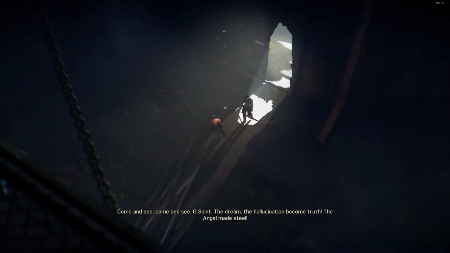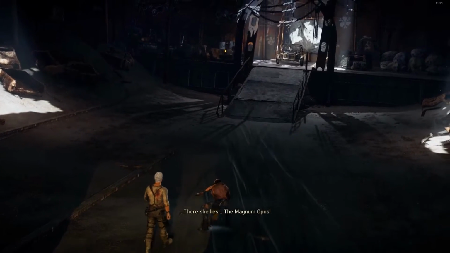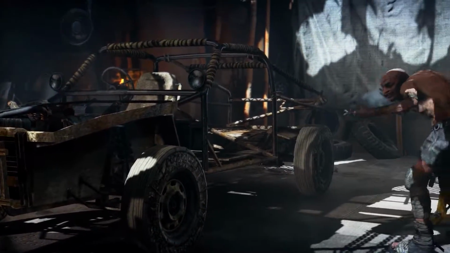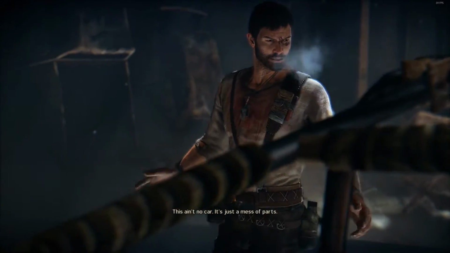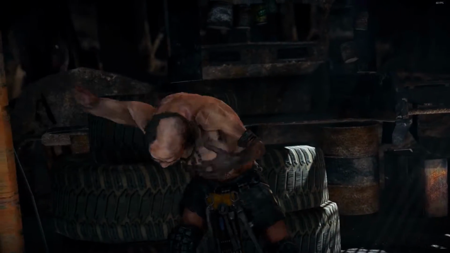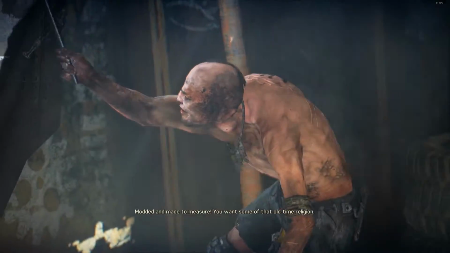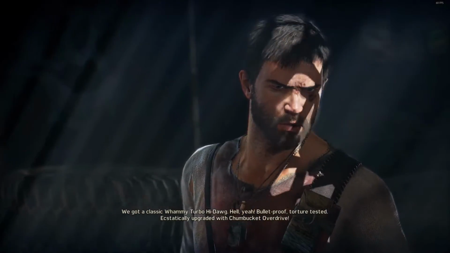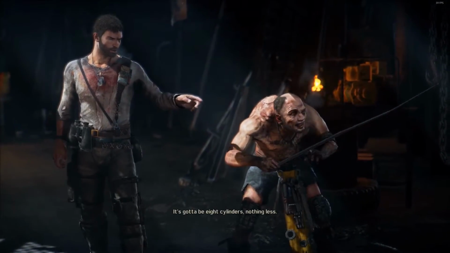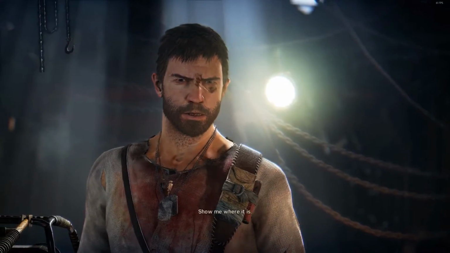Hallucination become truth. The angel made steel. By the fire that moves the piston, by the tranny on all high, by the cam and the U-joint blessed be, there she lies, the Magnum Opus. It's like barely a car. This ain't a car. It's just a mess of parts. No. She's knowledge from the numinous, divinely inspired. She wills herself upon this world. Look! See, here, divine meets tri-shaft and a symbiosis of faith. You want some of that old-time religion, huh? I got a classic whammy turbo high dog. Torture tested, technically upgraded with Chumbucket overdrive. Coils, and springs, shocks, and links too. It's gotta be 8 cylinders, nothing less. First, her beautificial body.